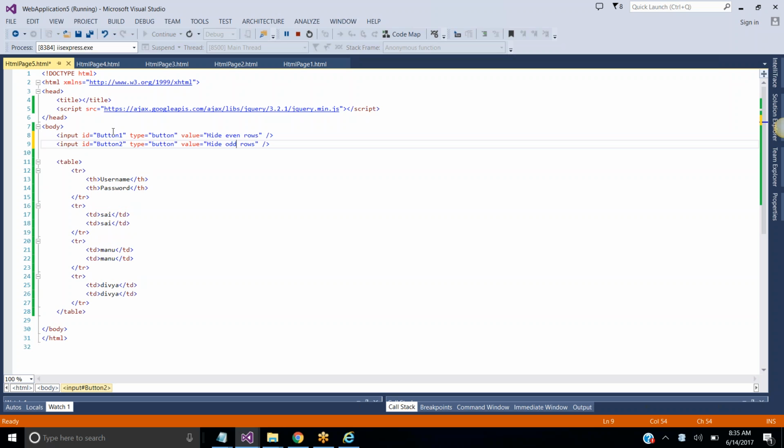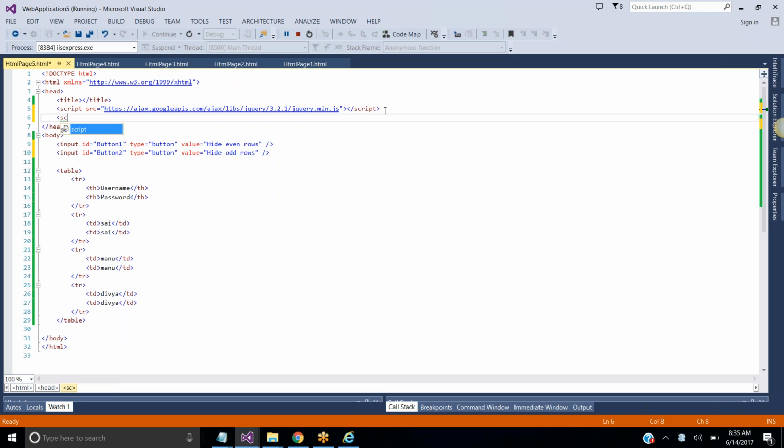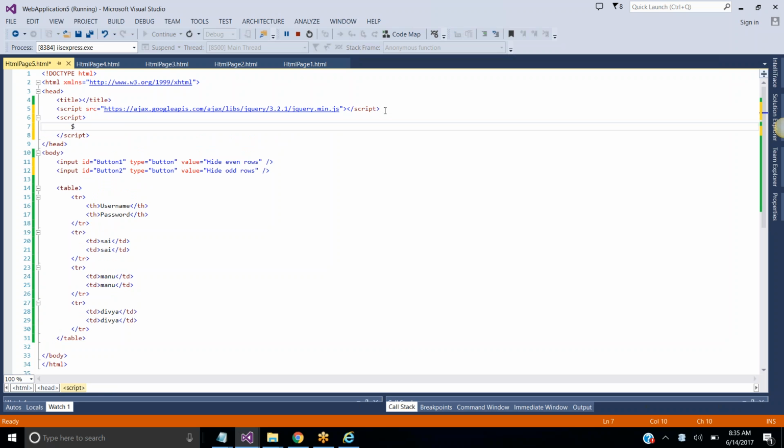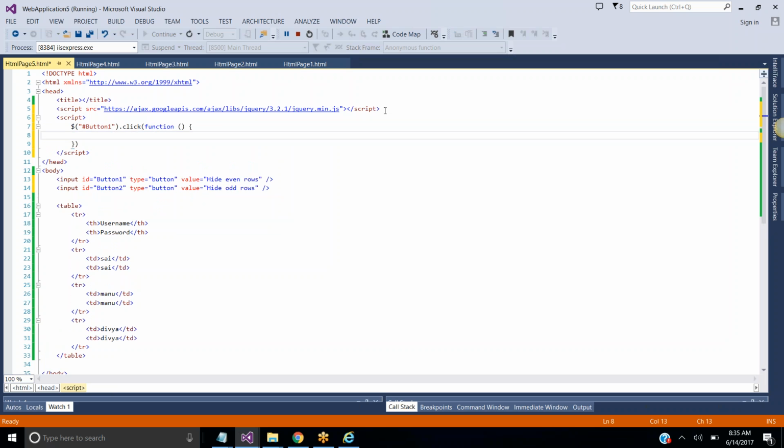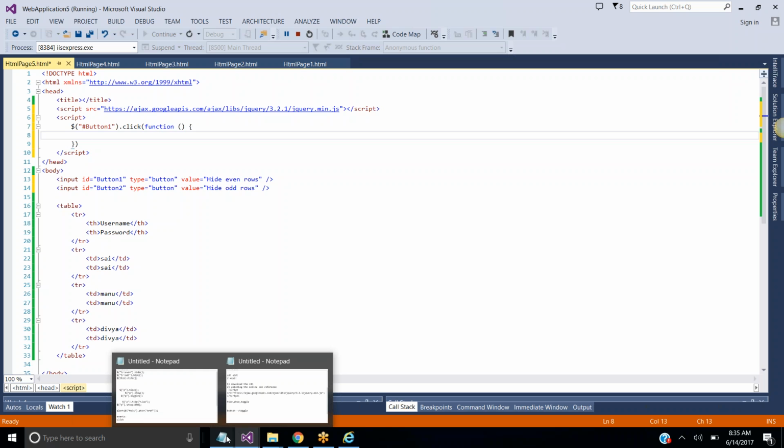Now again I'm trying to take button 1. Whenever the user is clicking on button 1, button 1 dot click, I'm trying to raise a function over here. In this one, if you want to hide the even rows, the code is like this.